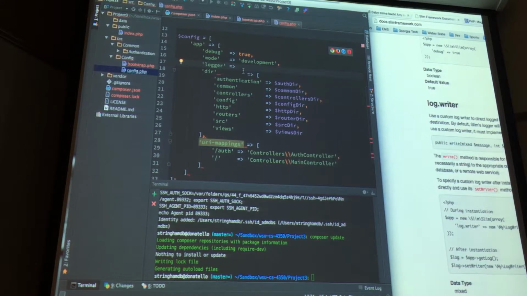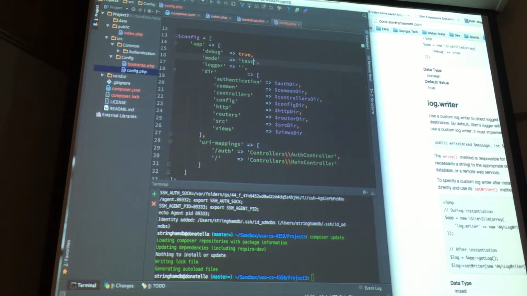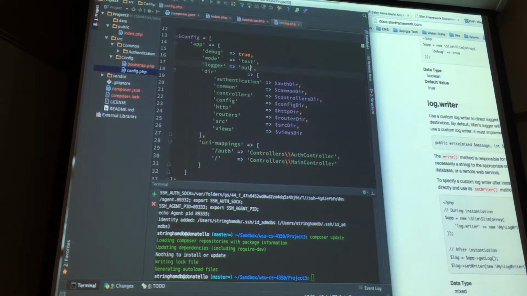We don't want to write our own logger, but if the mode was test, and you're in a test environment and you're running unit tests, you want your logger to be a null logger of some type. So when you unit test your code, you don't want your code to spew out tons of log files or throw exceptions that are uncaught. So at some point we'll have a logger in there.